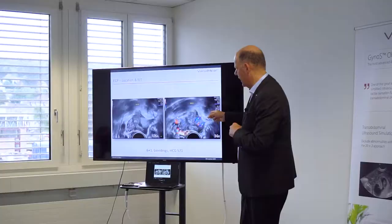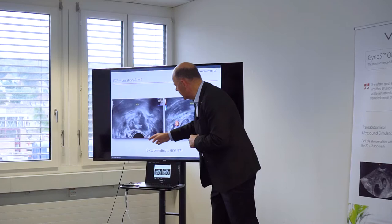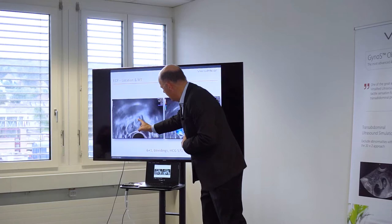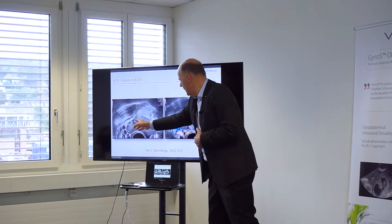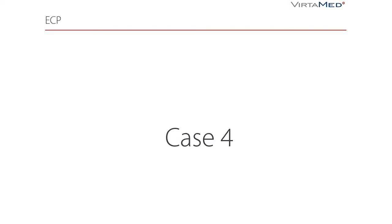Around you see the dark area with some white spots – this is fluid, which in surgery will certainly be blood. The dark elements you see are fluid compressed by blood. You can see the ovary, and in between, the tube. The fimbriated ends are floating beautifully. Moving up, the ectopic pregnancy is here in the tube – the so-called 'bagel sign.' The tube is filled with blood – the hematosalpinx – containing the bagel sign ectopic pregnancy.